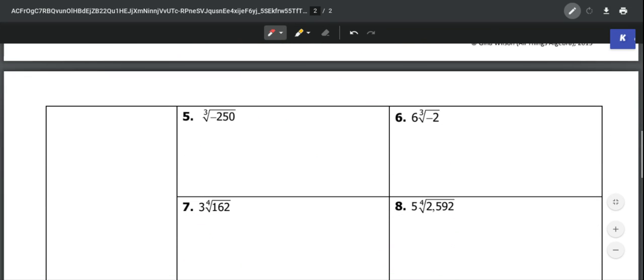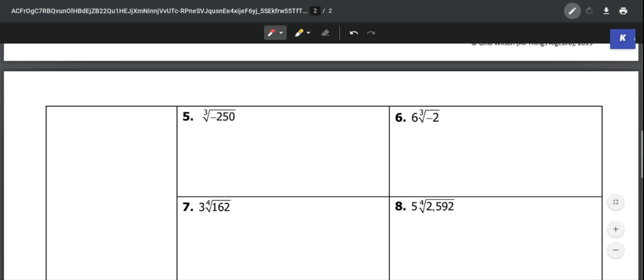Now, if we were looking at some different examples, let's see, the cube root of 250. I'm not sure what that is off the top of my head, to be honest. I don't think we can take that evenly, but let's see, what's 250 divided by 125? Yeah, we could do 125.